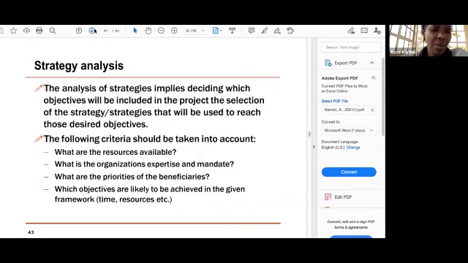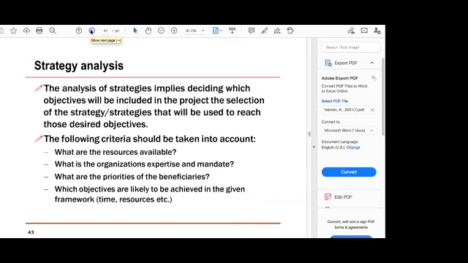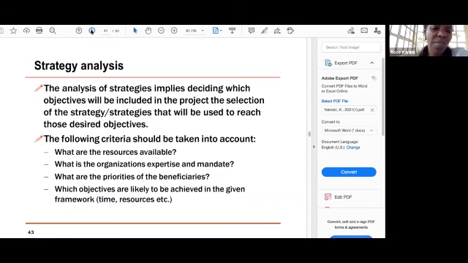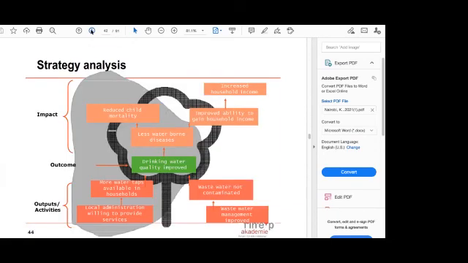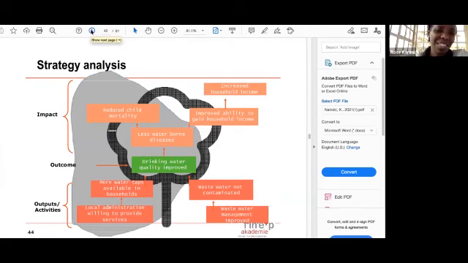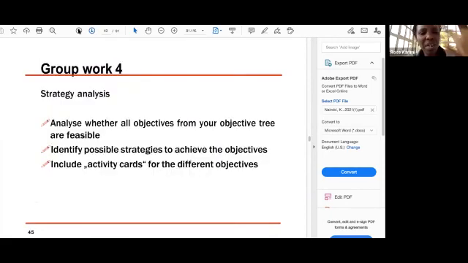Then, which objectives are likely to be achieved in the given time frame? So our objectives, again, have to be SMART because we need to be within the resources and the time that is given. If a project should take 2 years, we should not think of objectives that can only be achieved after 4 or 5 years. So that's the essence of looking at what we have within that given framework, both in terms of time and resources. I think this should have been the objective analysis, not strategy. This is the example we are given about the poor drinking water.